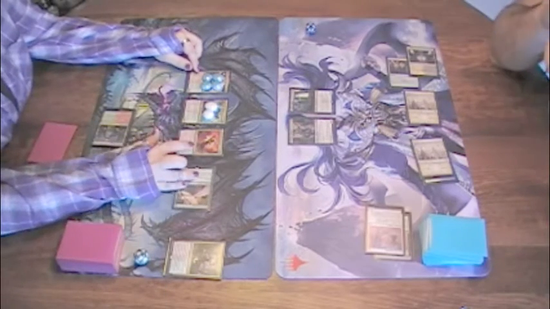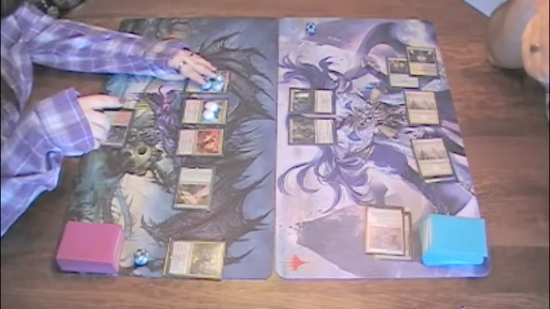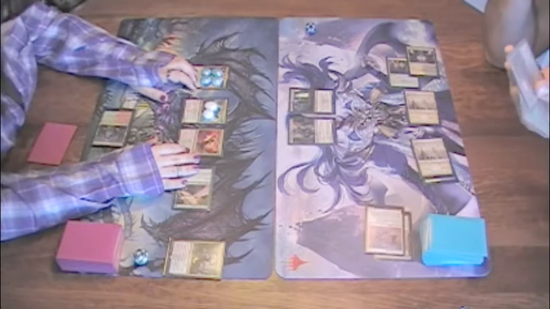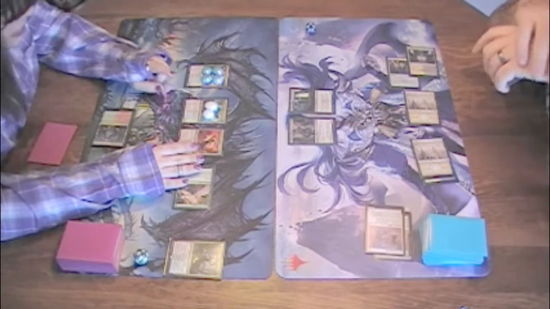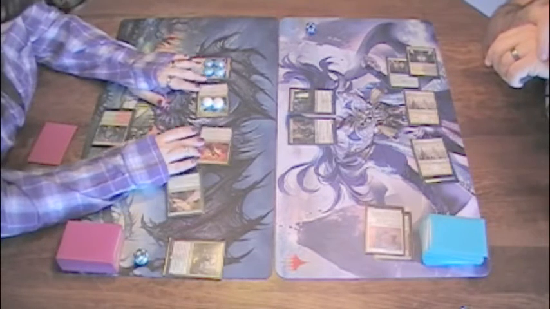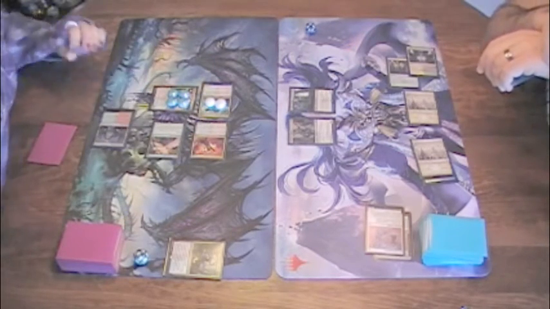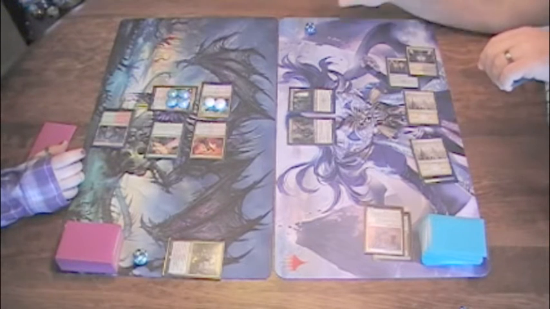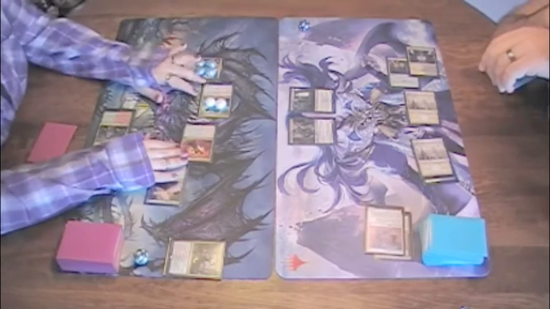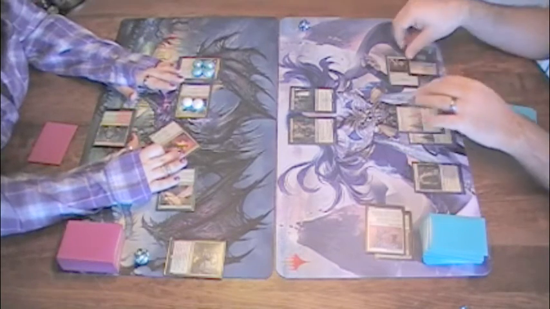I'm down to 16. Okay, so he has summoning sickness. And that's a 2/7? Yep. And that's a 2/3? We'll go in with both of these guys. Six. Alright. Are you done, ma'am? Yeah.